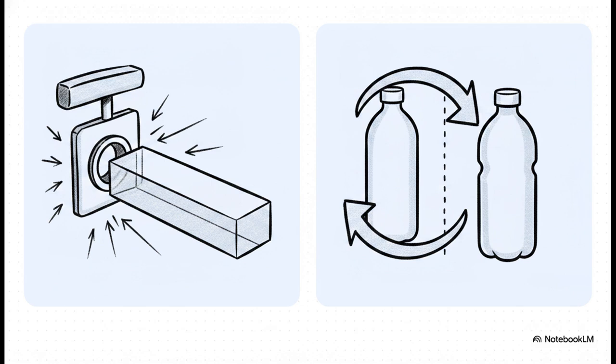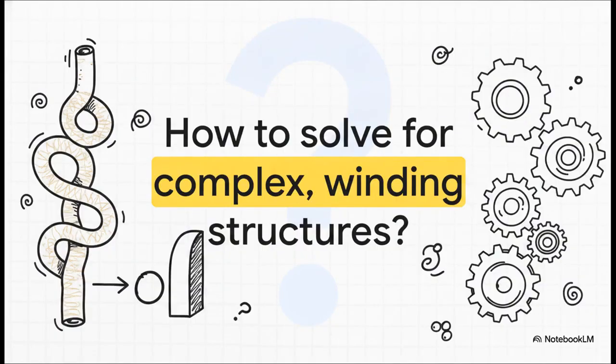Revolve, on the other hand, takes a profile and spins it completely around a center line. This is exactly how you'd create cylindrical parts, like a water bottle or a mechanical axle, in just one smooth, sweeping motion. Simple pushing and spinning is great, but it really won't work for organic shapes.